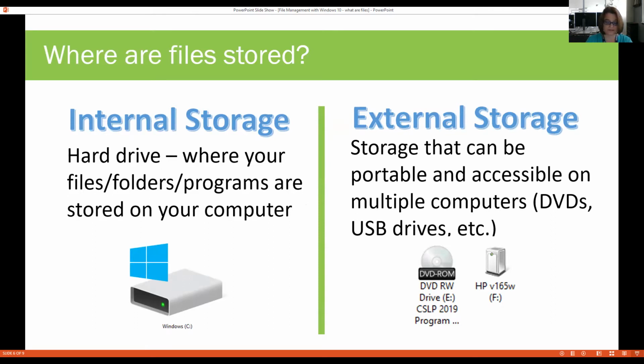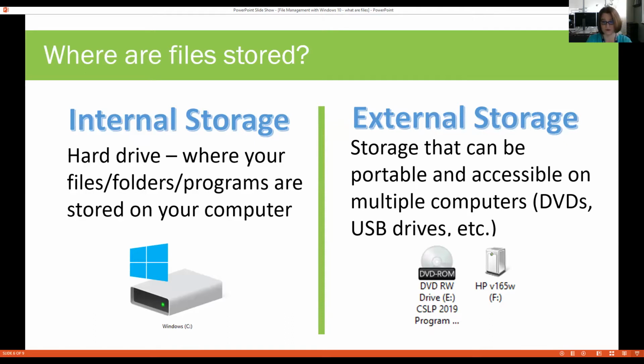First off, they're in a type of storage, which is either internal or external. So internal storage on your computer is what's called your hard drive. It's usually signified by the letter C. You'll hear it referred to as, like I said, the hard drive or the C drive. It's not always called C, but most of the time it will be. If you save a file to your hard drive, then it therefore lives on your computer.